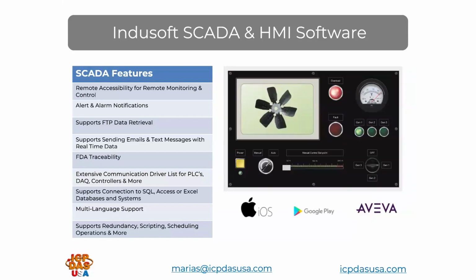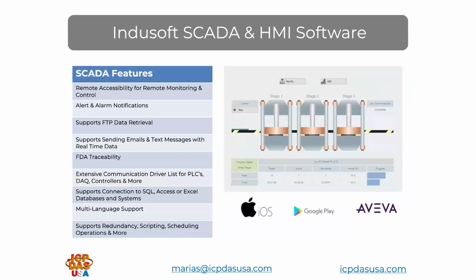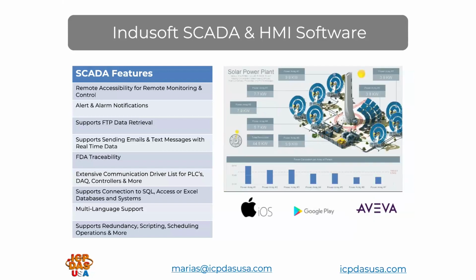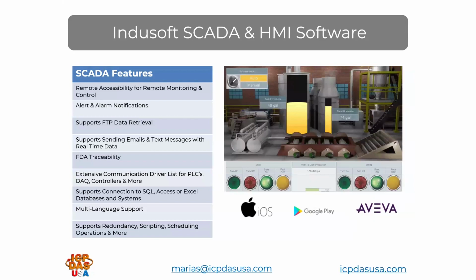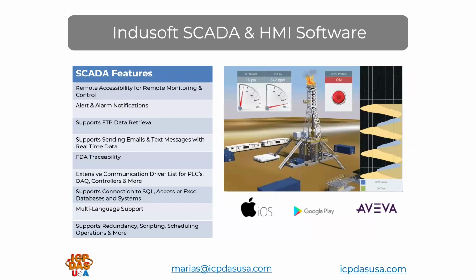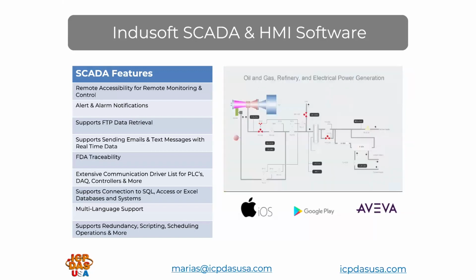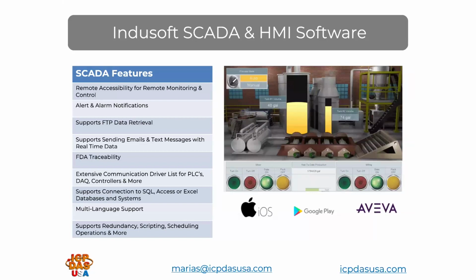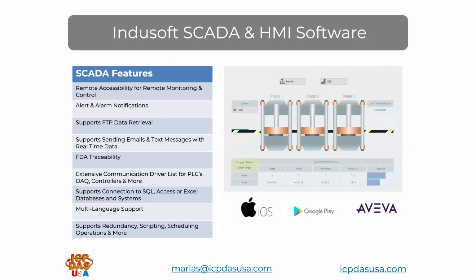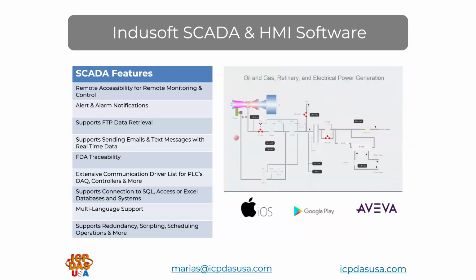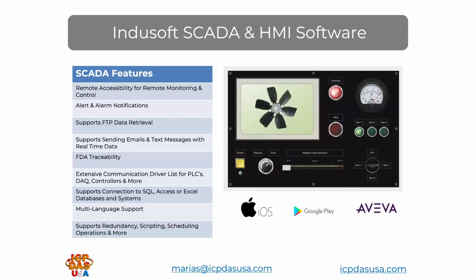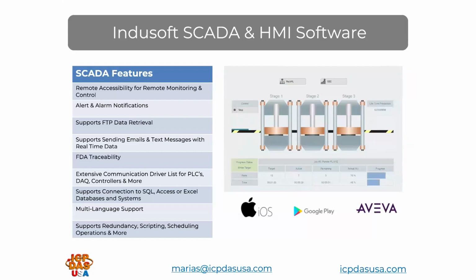The main difference with AVEVA and InduSoft is AVEVA has the latest updates, and it also has an extra app, so you can use that on iPhones or Android phones, and or tablets and whatnot. InduSoft was established in 1997. The software is used worldwide, and AVEVA Edge is the latest version. And with the mobile app, it's the same application as what you see over a web browser.